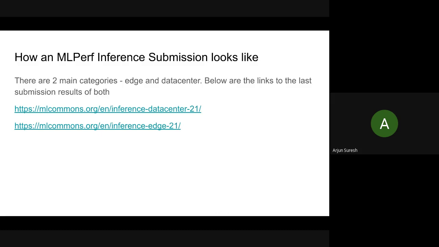And data center is what you can expect in a big data center or a large server. And we have two links here which show the last round inference results. You can see the results of companies like NVIDIA, Qualcomm, etc.